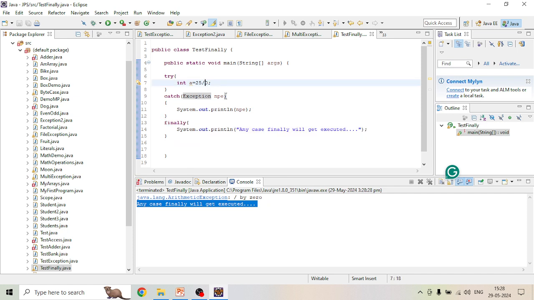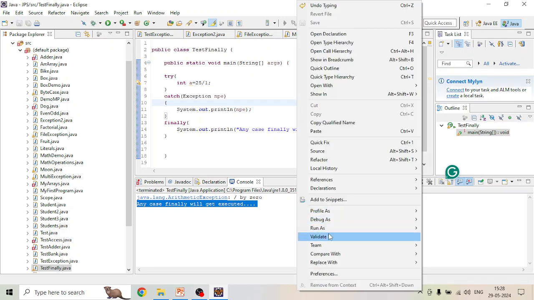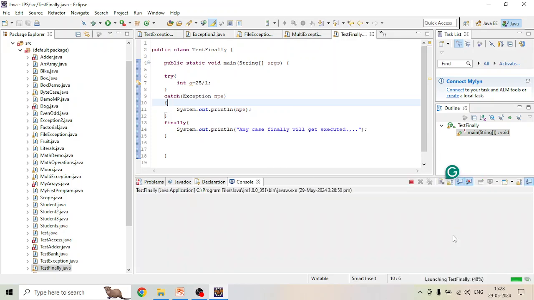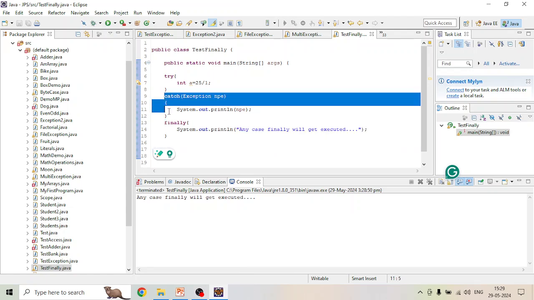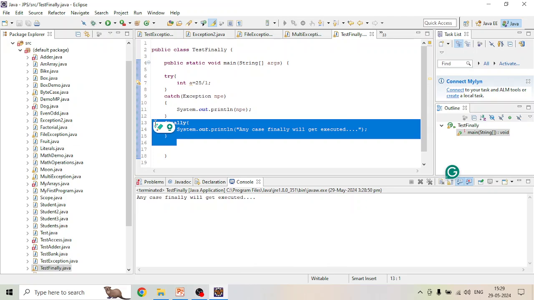In case this exception does not occur, for example 25 by 1, see what will happen. See, at any cost the finally block will get executed, either your control goes in catch or not.